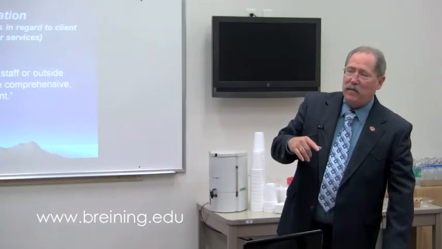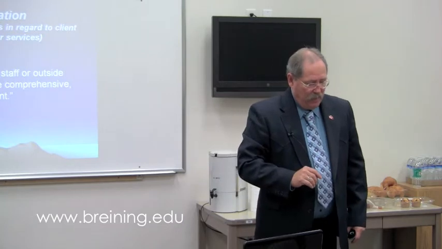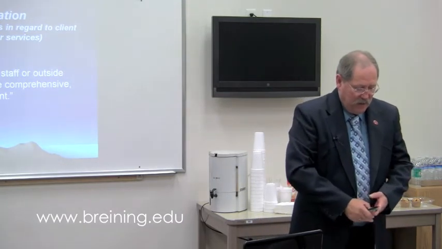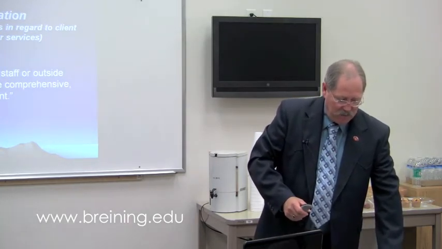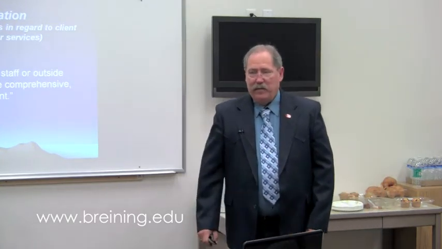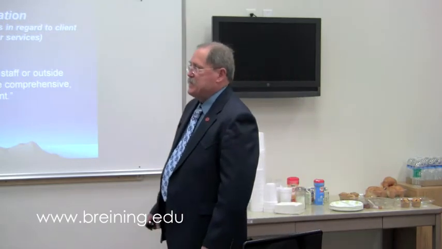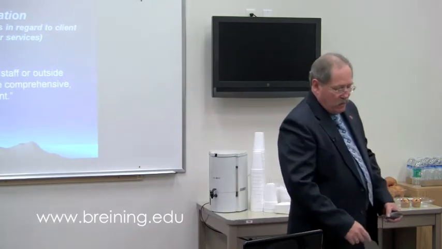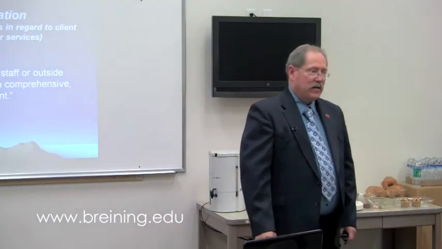So let's see if we have a little bit better understanding after what we've done today. Let's name 2 coexisting conditions that indicate the need for additional professional assessment and/or services, and identify to which core function this would apply. So, coexisting conditions that indicate the need for additional professional assessment.